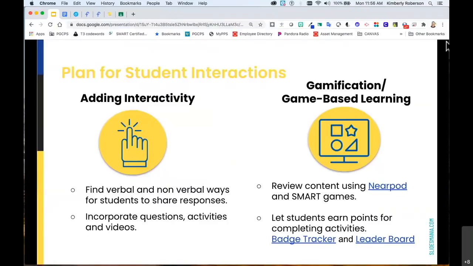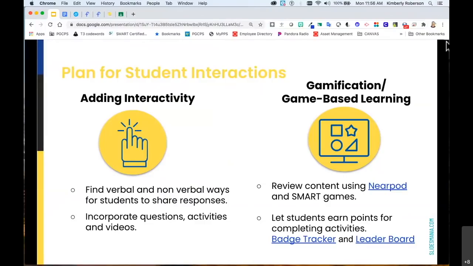Whichever method you choose, just be sure to be consistent so that students understand the expectations. When you're checking for understanding, tools like Pear Deck, Nearpod, and Smart Learning Suite allow you to add interactivity to your lessons and check for understanding by incorporating videos, questions, games, and more. Continue to use the same tools you introduced to students during virtual learning. Families will definitely appreciate that consistency.